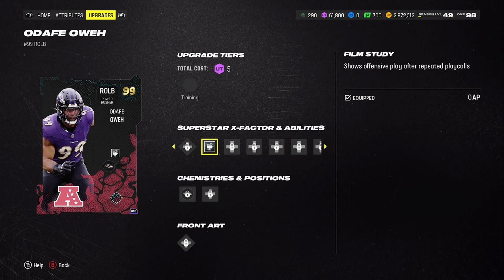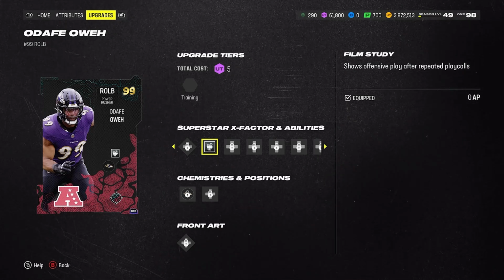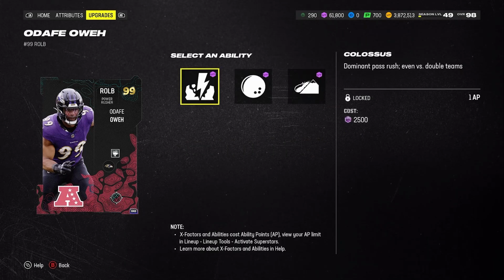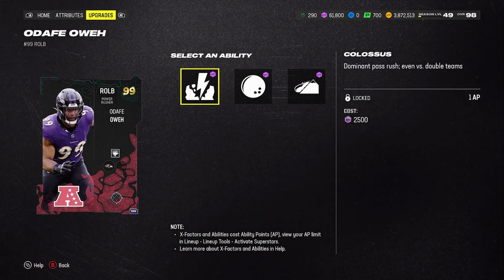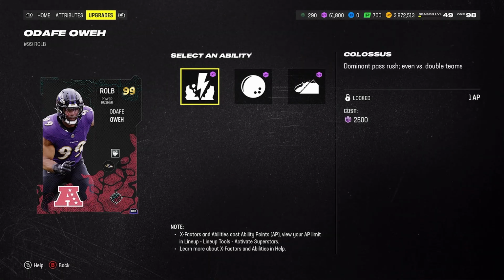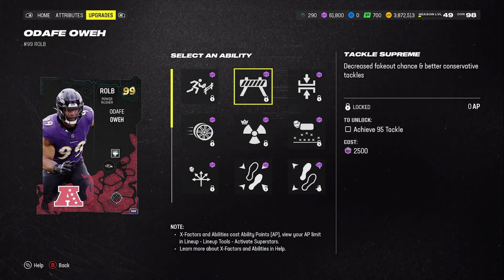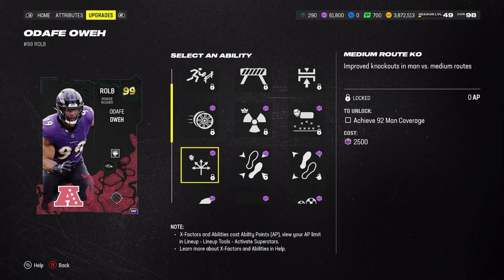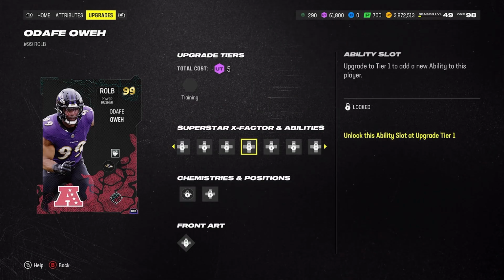So he does get film study added on, baked on for 0 AP, so you could potentially take off the AJ Terrell that we did go over earlier in the video. But right here, he gets Colossus, Run Stuffer, and Avalanche. Obviously, Colossus is way better than Unstoppable Force. So I would highly recommend running that Colossus for 1 AP. And then you can match that up with a Tackle Supreme, maybe even an Edge Threat Elite, a No Outsiders, even like a Pick Artist to get more D-line pick sixes.